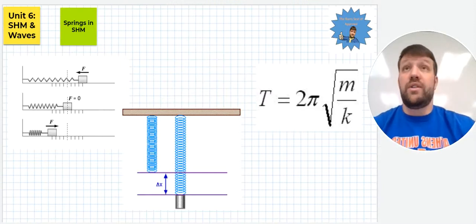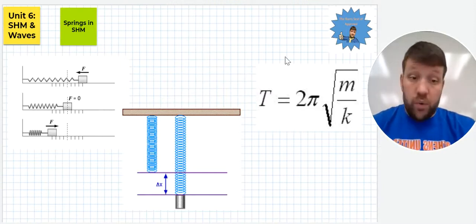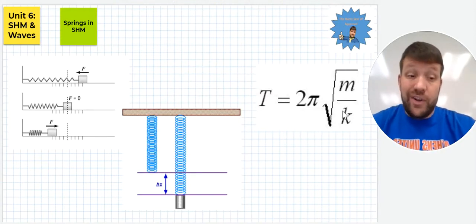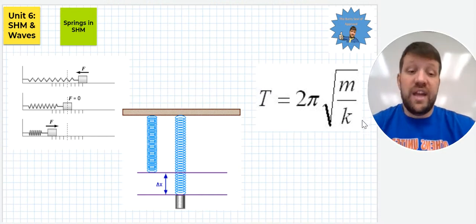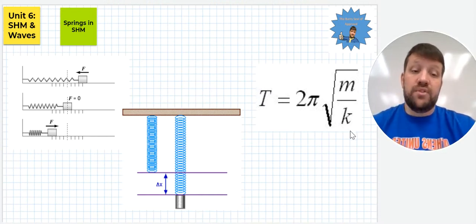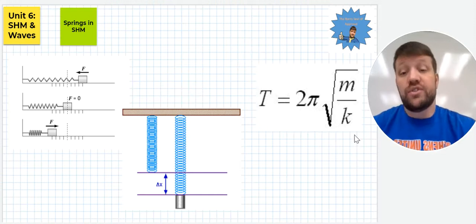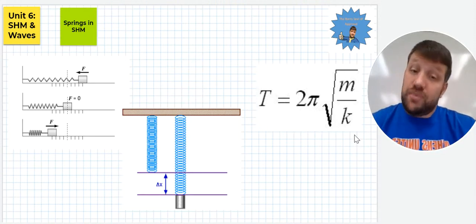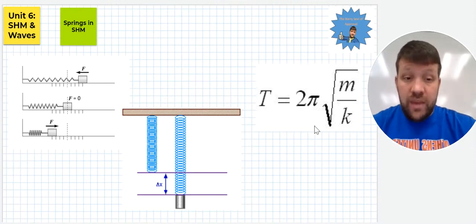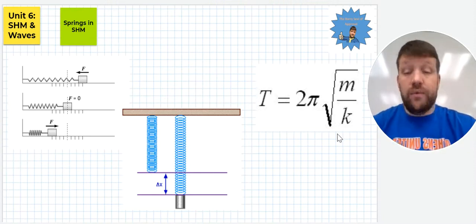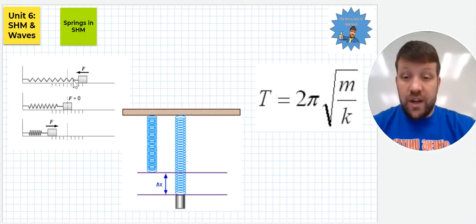This is going to be driven, rather than by gravity, by the spring force. And so we're going to measure that here with k in our period equation. It's going to match up very closely to what the equation was for the pendulum. But in this case, k is going to represent what was g, because the driving force goes from being gravity to being the spring force. And we have mass, then, that's going to be what's driven. And largely, as we know from previous units, the force here is kx.